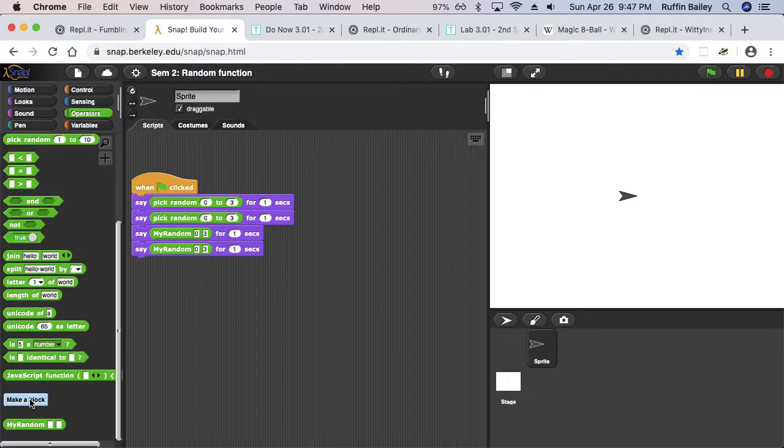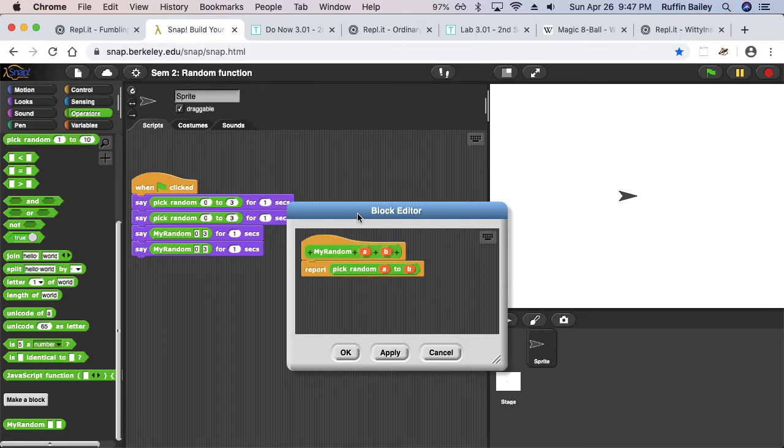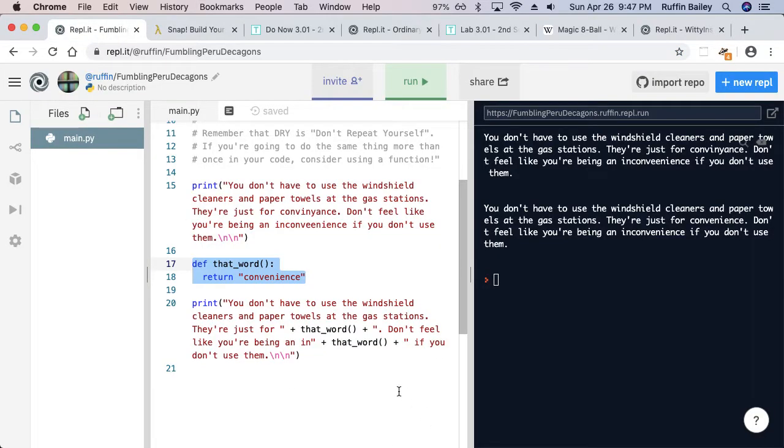But one of the things we have here is I've got my own block that does exactly the same as the pick random block. If this were more complicated than what we have here, I've got just a wrapper around picking random. If we want to do something really complicated in here, we could, and that way it wouldn't clutter up our main source. We'd be able to just drop in a custom block and it keeps things nice and pretty. So if something was complex, we can move it to here and have it out of the way of our normal code.